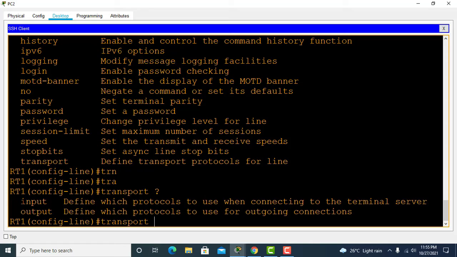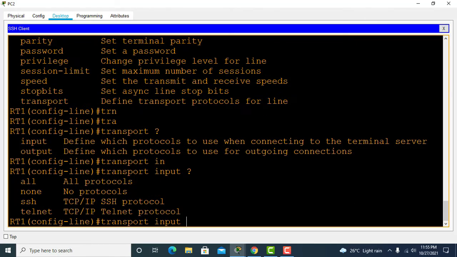So now the input is very necessary. So when you are connecting your PC or your laptop remotely, it's very important to put which one you want to use. So input. So now you can see I have all. So by default, all is enabled, right?